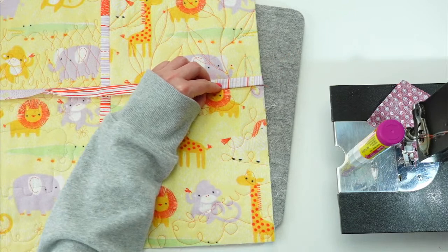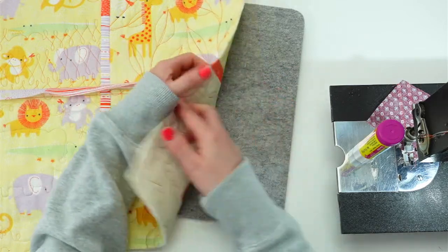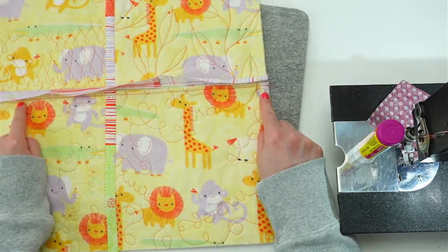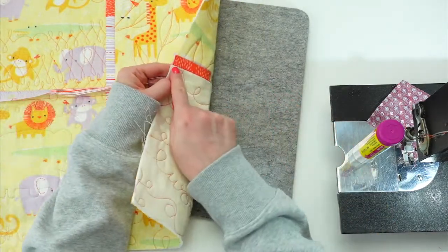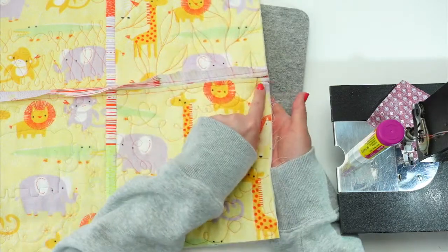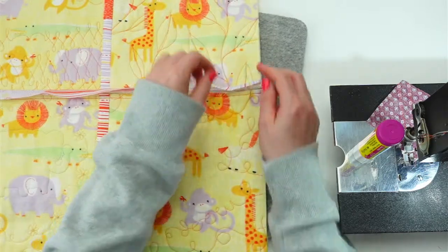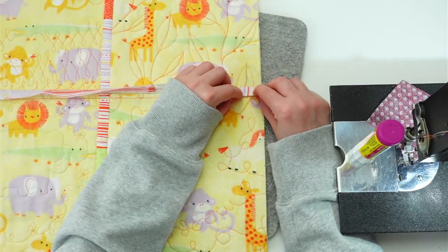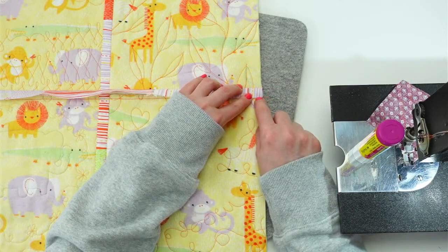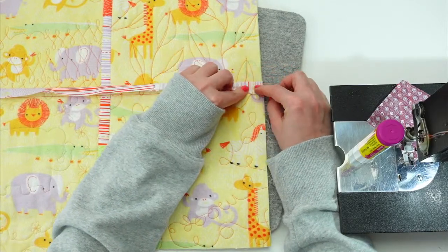So my goal here is this seam right here. You can kind of see this is the seam from sewing this front on. It's one long line that I can see all the way along the edge here. That's going to be my guide, because ultimately I'm going to be stitching in the ditch, which is sewing into the seam on the front, which should match up exactly with that seam on the back from prior. So what I want to do is fold this edge over so it's just bigger than that seam, so that when I sew that seam, I'm catching the edge of this and catching the fold. I don't want it to pop out either.